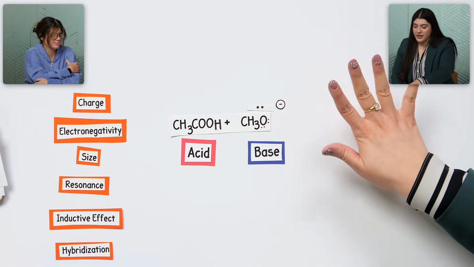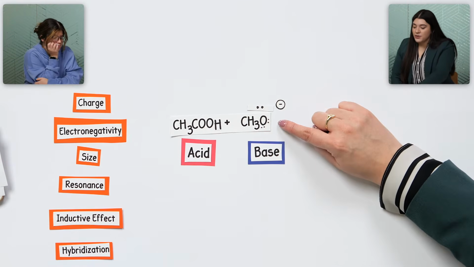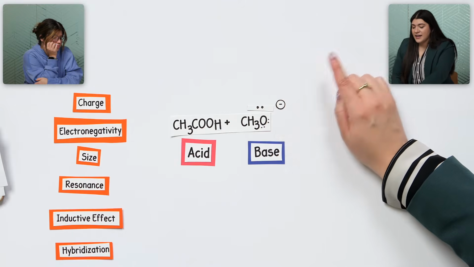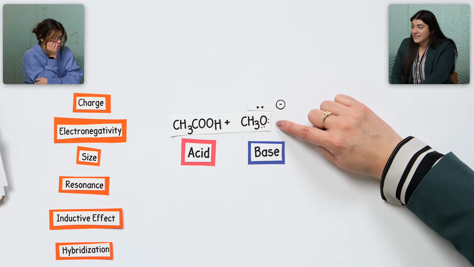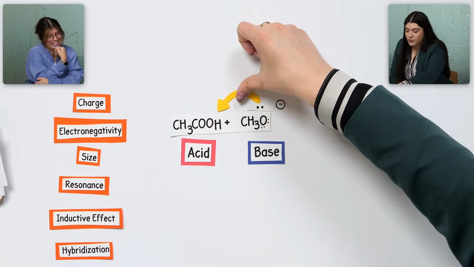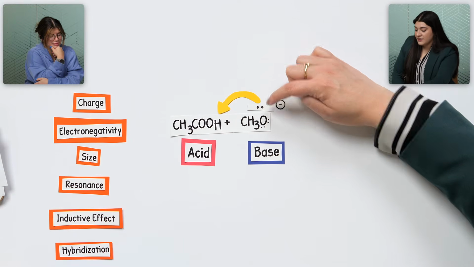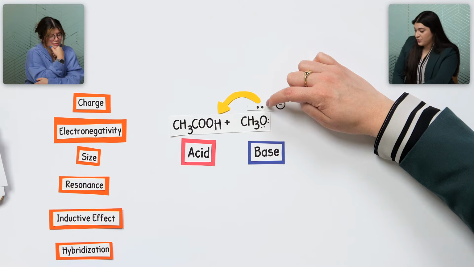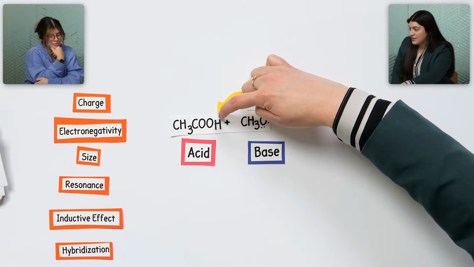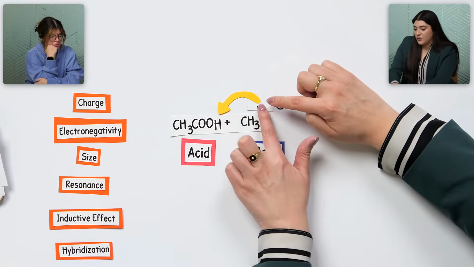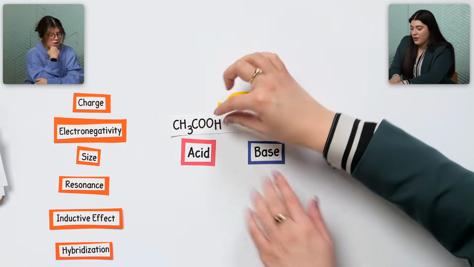Okay, I see what you're saying. Bonding patterns, right? So now when I'm looking at this, what's essentially happening is since this oxygen wants to gain a proton, it's going to reach out, and how I would draw it is pointing this towards the electrons that are going to move. That is basically going to create a bond with that hydrogen. So again, this is kind of like I'm going to grab that hydrogen.